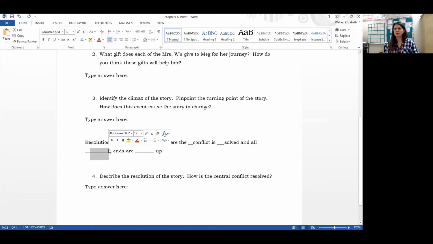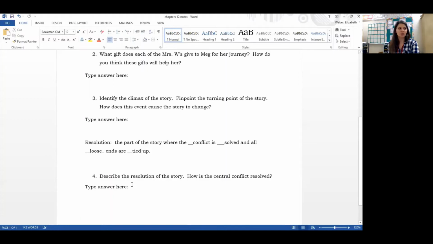How do you spell loose? People tend to confuse loose and lose. Loose has 2 O's. Loose ends are tied up. Make sure you fill in those blanks. I'm going to make sure it's not on your answer sheet this time, so you need to have those in there for credit today. All right, let's look at the question before we finish the novel together.